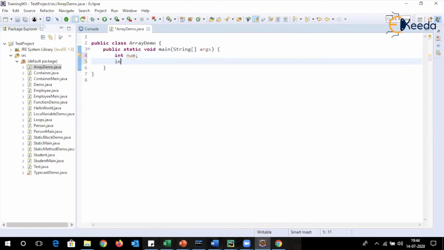When I specify a variable, say int, which is the data type, then square bracket, numbers, the addition of the square bracket tells that this numbers variable is not going to hold one value; it is going to hold multiple values. This is just a declaration. We have not yet initialized the array or the array elements.